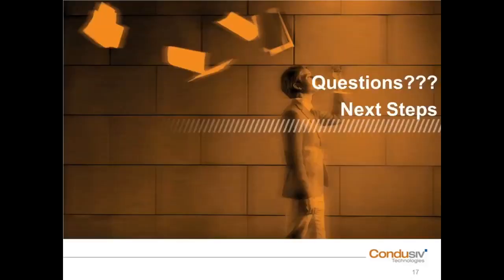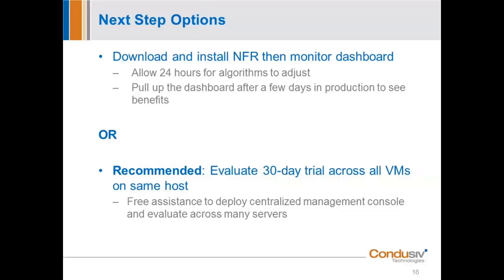GQ, do we have any questions from the audience? We do. I want to point out: you mentioned putting the trialware on all the VMs on that host, and I've seen from other companies that putting it on all VMs gets even better gains. Even though you may have one or two that are very intensive, the others are still eating away bandwidth. Getting rid of that noisy IO frees up bandwidth for the other systems. So it's good to put on your most intensive systems, but it's even better to put on all systems.